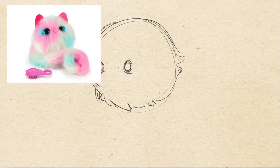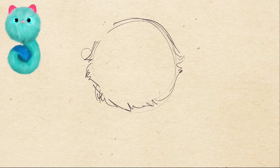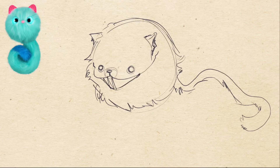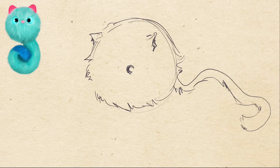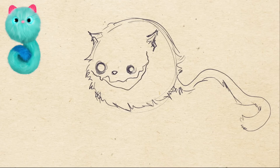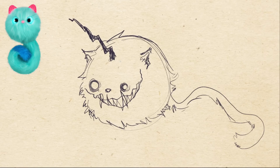Last but certainly not least is the extremely cute Pomsy. This is a pretty simple idea — it's just the cutest parts of a cat, arguably, which is their fuzzy face and ears and their fuzzy tail, and they cut out anything they felt they didn't need. You end up with this pom-pom shaped animal with a tail on the end. When you really think about it, this is quite a creepy design — it kind of reminds me of what could happen if animal selective breeding gets too out of control. Animals like smushed-face kitties and pugs are bred to be as cute as possible to humans, but then end up having really awful health problems.